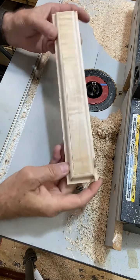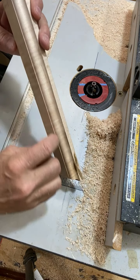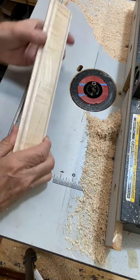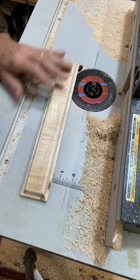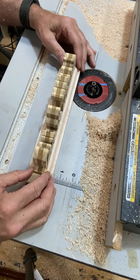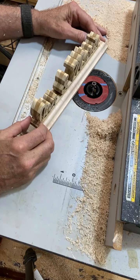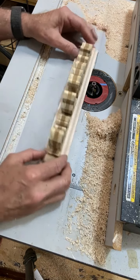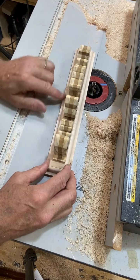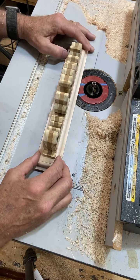Okay, that last pass seemed to do the job really nice. A nice little lip right here, nice cove, and the base is really nice and straight. Let's see what the name plaque will look like on here, and you can see that that'll turn out real nice too, just like that. Okay, let me sand this up a little bit, smooth out the edges a little bit, and then we'll proceed to the next step.